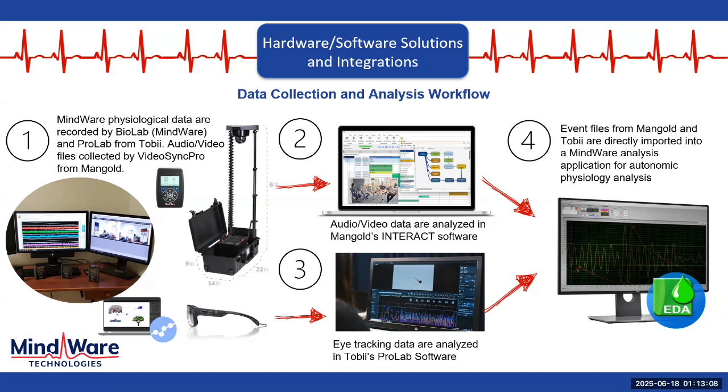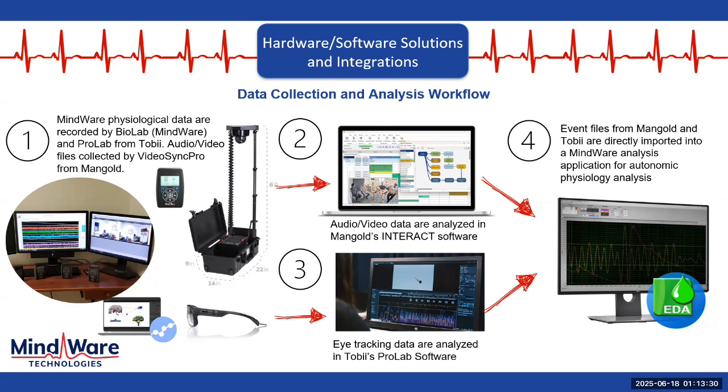Or if we're doing something like the strange situation paradigm, where mom leaves and a stranger comes into the room, we can code every time that occurs, those little micro behaviors, and then ask questions physiologically, as I just said, something like, what is the effect of this specific event on a participant's physiology?